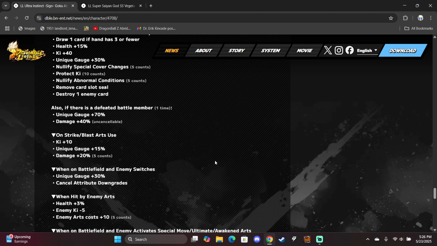If he's the last man standing, and I swear to God, if when he dodges, I haven't seen the animations. If he counters and doesn't just dodge, there might be a problem. Like the red UI Goku. We were right here. When on battlefield, an enemy switches, gets 30% unique.